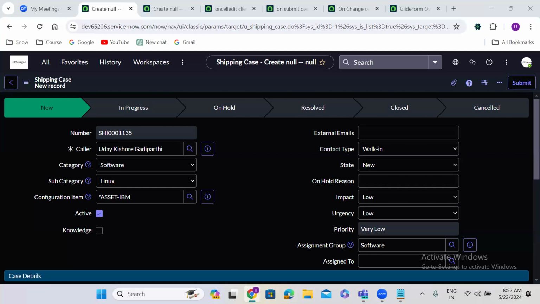One more question. Yesterday in GlideForm classes, we were able to change using a client script, like hiding the resolution information when something is happening. The same case we did for UI policy also, right? When you give the state resolved, we have some mandatory parameters and the resolution information section. So in that case, what happens for them?